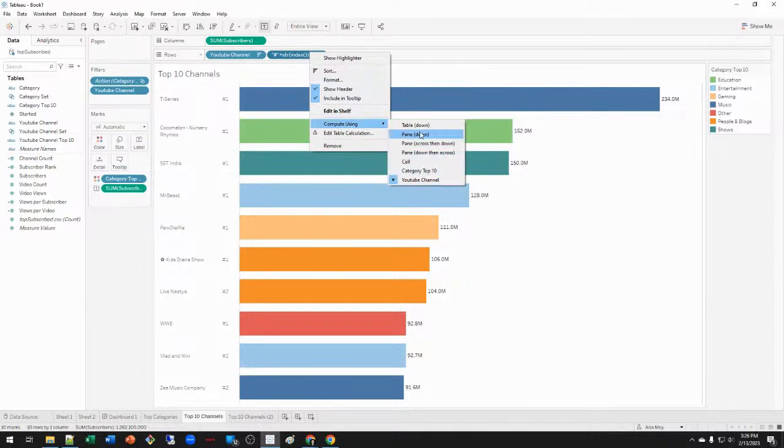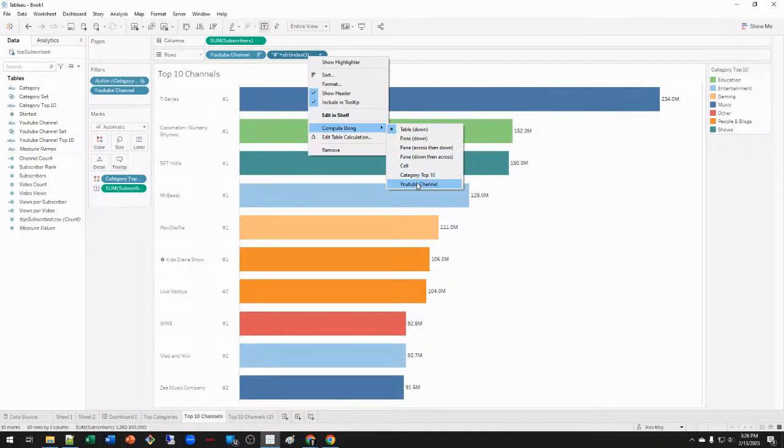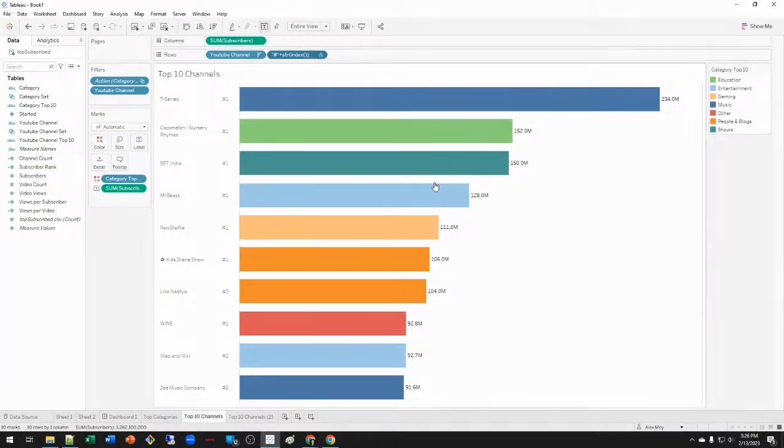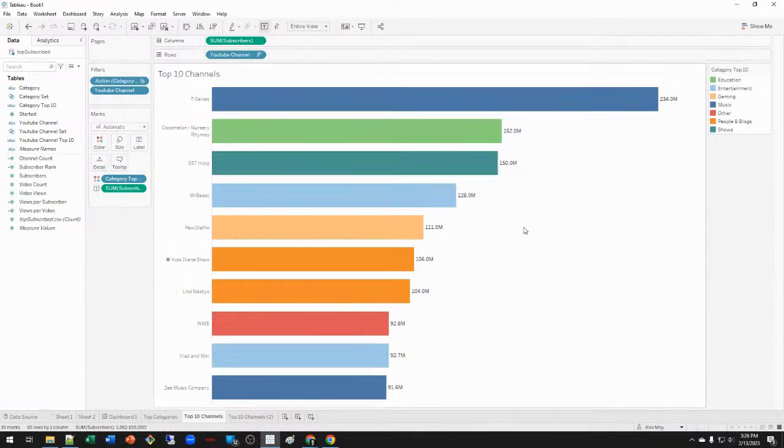And we can just say compute using table down. Or not. So yeah, table calculations are fun.